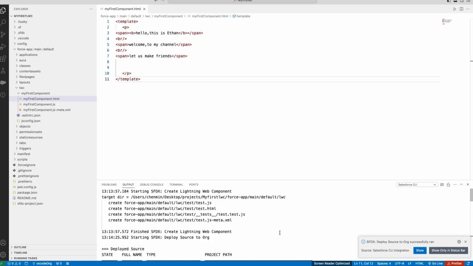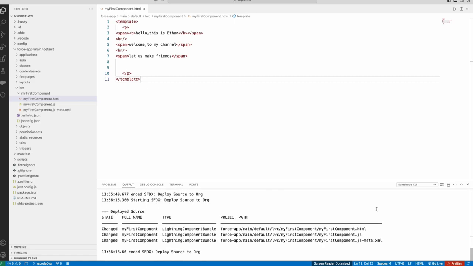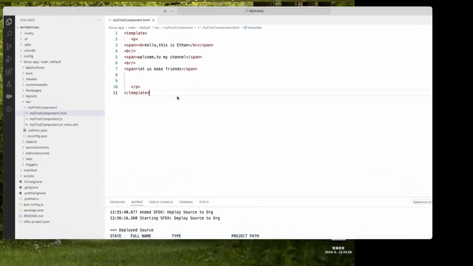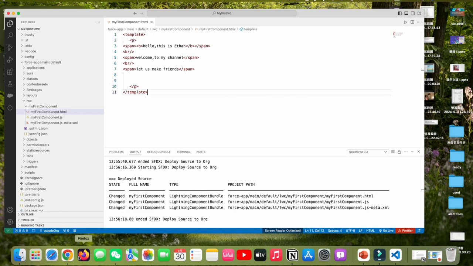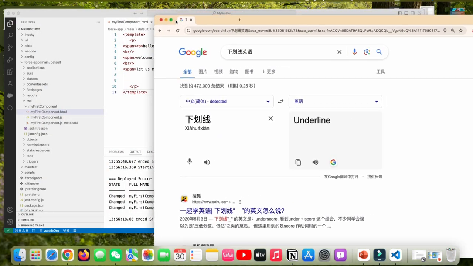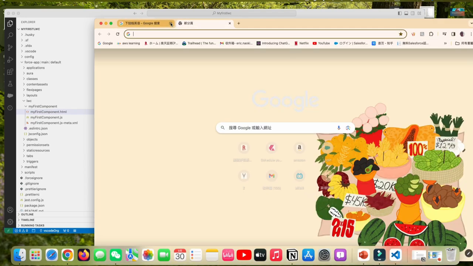Okay, it will show successful. But actually, when you go to your environment, you won't be able to see this LWC component. Let's see in the environment.